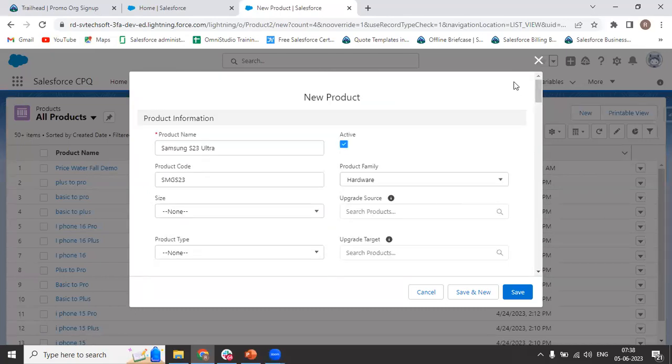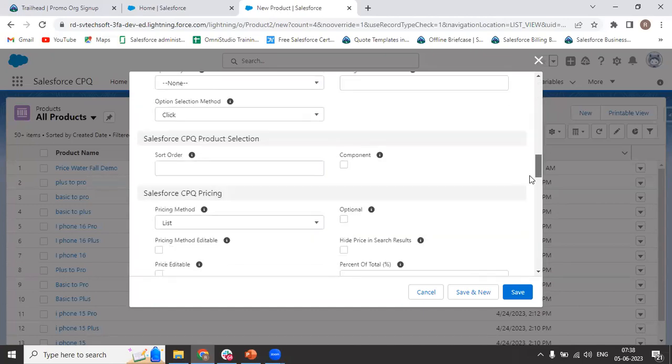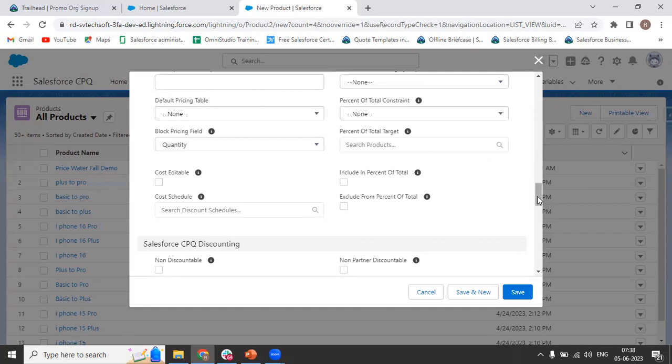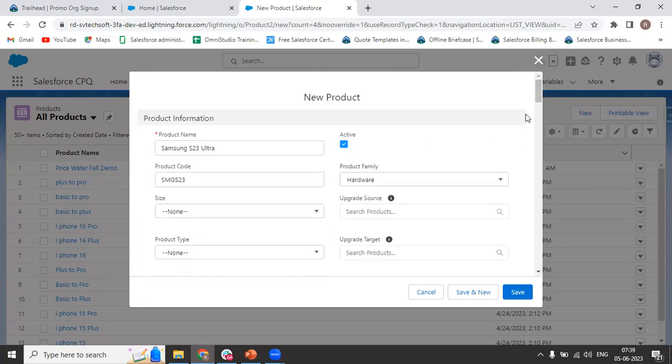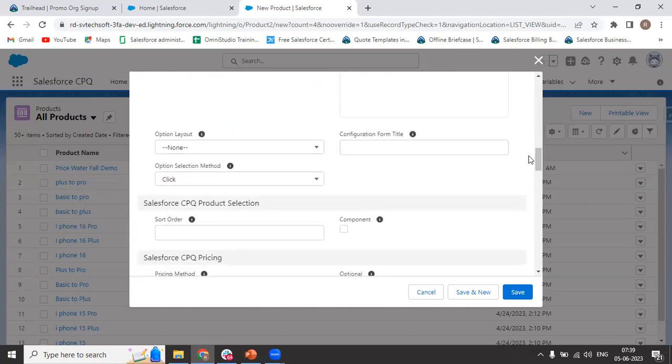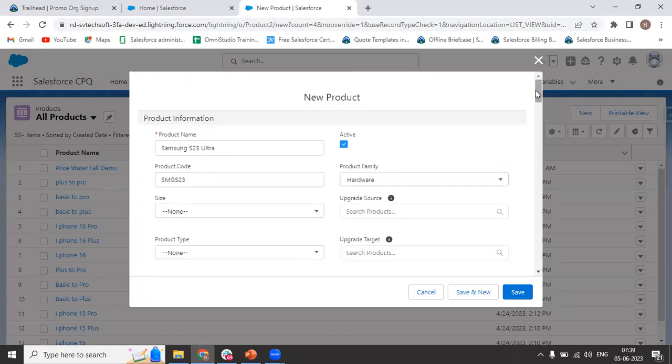As I told you, Salesforce CPQ is an add-on to the Sales Cloud provided by Salesforce. It uses the standard, out of the box product object, and the Salesforce CPQ package enhances that product object. All the fields you see come with the CPQ package and got added to the standard product object. Using these fields, or a combination of these fields, we would be configuring our products to sell to our customer or end user. So let me click on save here. Now our product is ready.